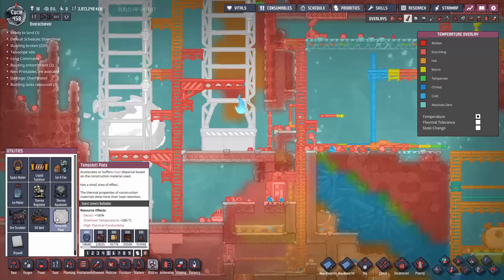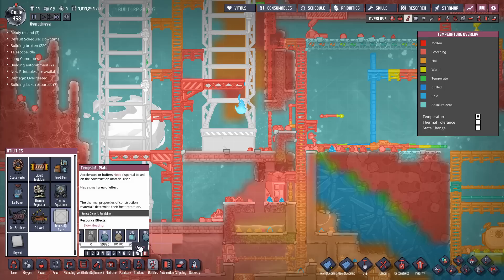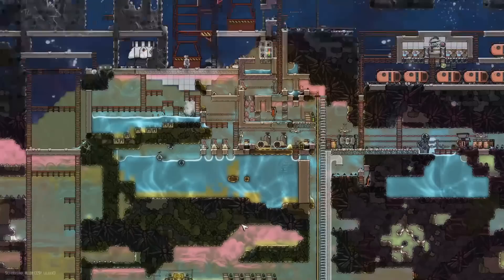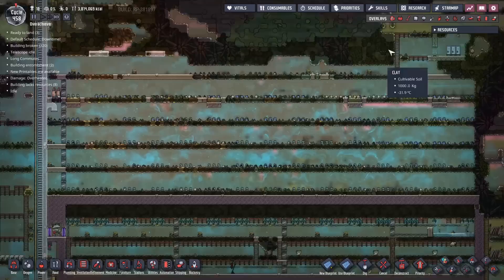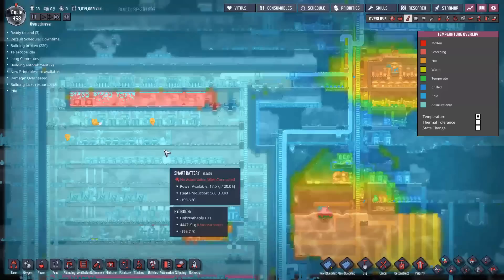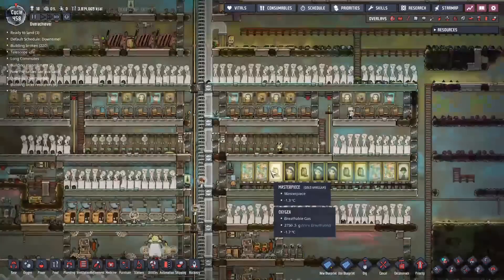Something is overheating - liquid reservoir. I just launched a couple more rockets. This is the worst positioning of a liquid reservoir I've ever done - I'm occasionally having to come back up here after launches and throw in some ice to help cool it down. For a base that's got some pretty advanced features going on, we've got a lot of old school tech in here that is just so messy and sloppy. But food is almost completely automated. Peppernuts are almost up to speed - those tepidizers really are amazing at transferring temperature.